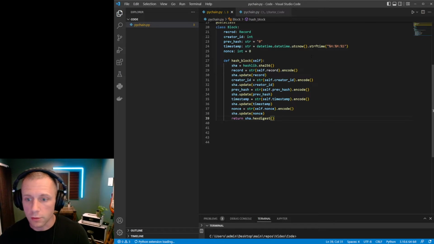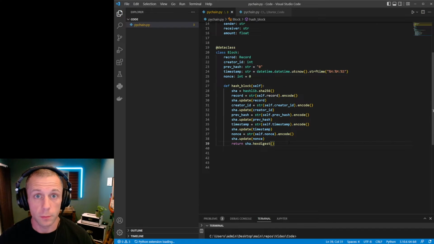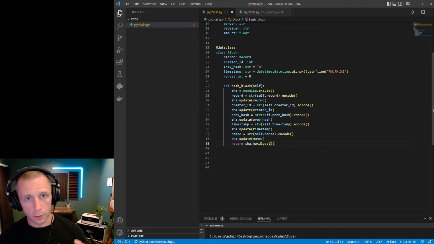So hex digest is hex digest here. This hashes all the block class attributes. So this is going to rehash everything every time that one's ran. Okay, so let's just summarize this block of code here because there's a lot going on, and I think it's worthwhile kind of trying to bring it all together.